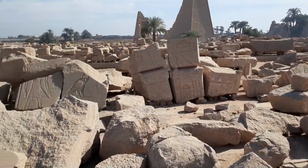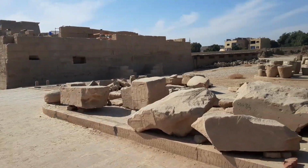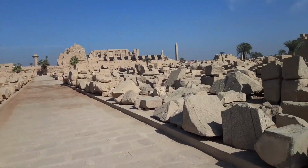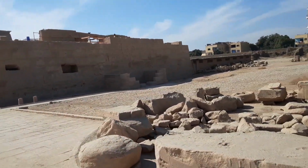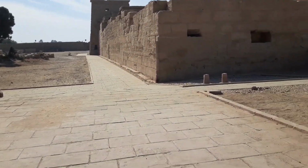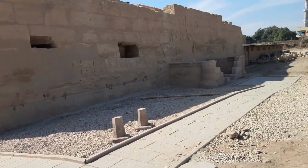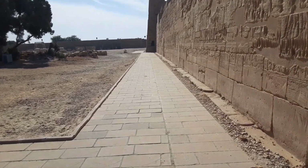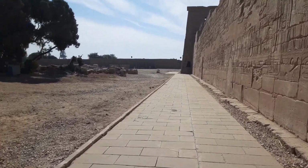They've found some pieces that they think go together. But world's biggest jigsaw puzzle right here. Presumably one day you could just scan with LiDAR every single block and use some kind of AI or statistical algorithm to reconstruct how the blocks fit together. But it doesn't look like the level of science going on has reached that height of technology yet, because they've got artists drawing hieroglyphs in the sun. I have no idea why that's not scanned by LiDAR or something.